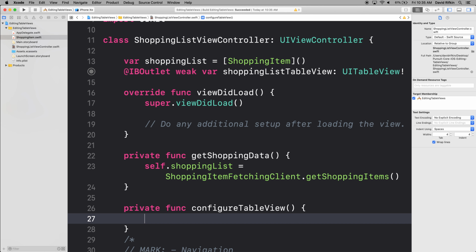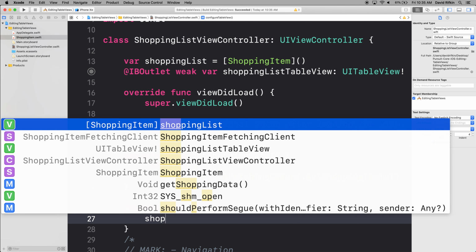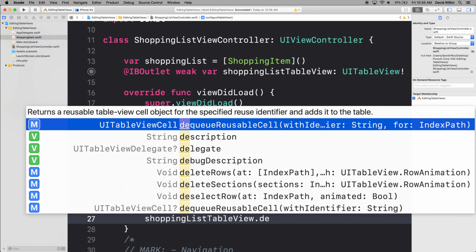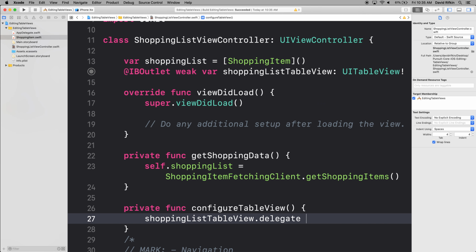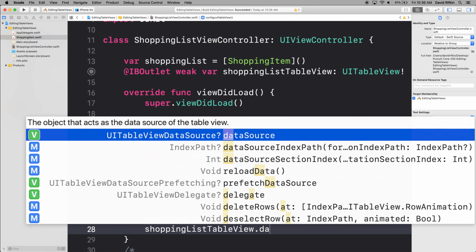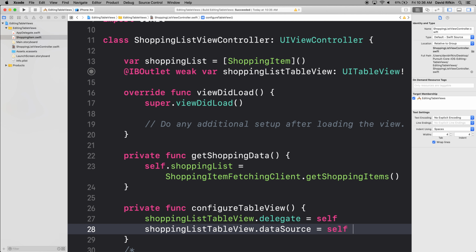And in here, we're just going to set our shoppingListTableView's data source and delegate to be equal to the view controller, or self.